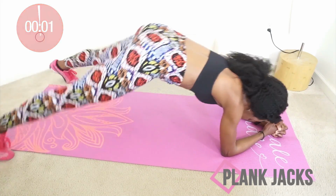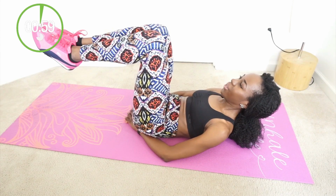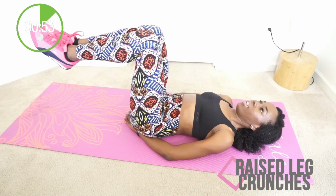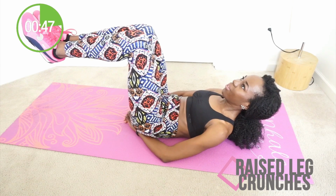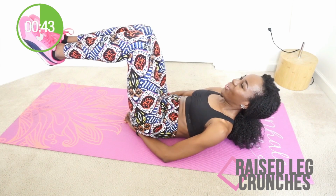When I'm doing my raised leg crunches, I like to do them really slowly and hold at the top, as you see me doing. You don't have to do it this way. This makes it a lot harder. You can just do regular up and down without holding at the top. But if you can, try to hold at the top. It's kind of like getting two for the price of one. And who doesn't like a good deal, you know?